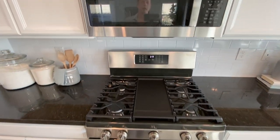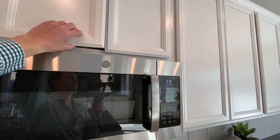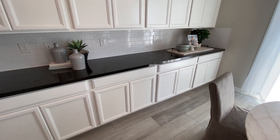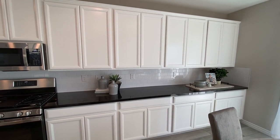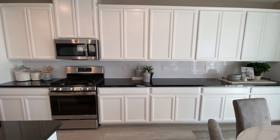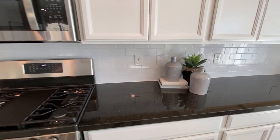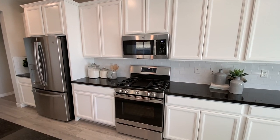More cabinetry and counter space on this side. Right here we have our four-burner cooktop, and the fifth burner is that center grill area. You have your microwave, and it does vent outside — I always like to check that. I love how they extended this whole counter area down here. You could totally have a buffet over here — there are about 12 cabinets along here. Backsplash is optional. They put the phone jack right here, and I'm a bit surprised they didn't put it over there instead.